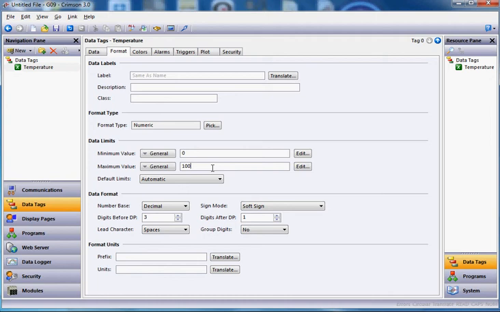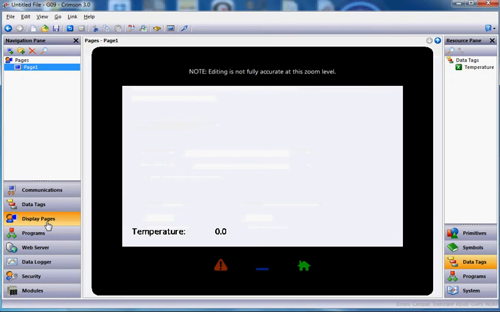So I'm actually going to put in the number 1000, which is going to be 100.0 without the decimal point. So I'll put it as 1000, keeping this in a numeric form instead of an integer, or instead of a real. We like to keep things in integer formats instead of reals to conserve on memory space. So we're going to go ahead and do that, and then we'll go over to display pages on the left.